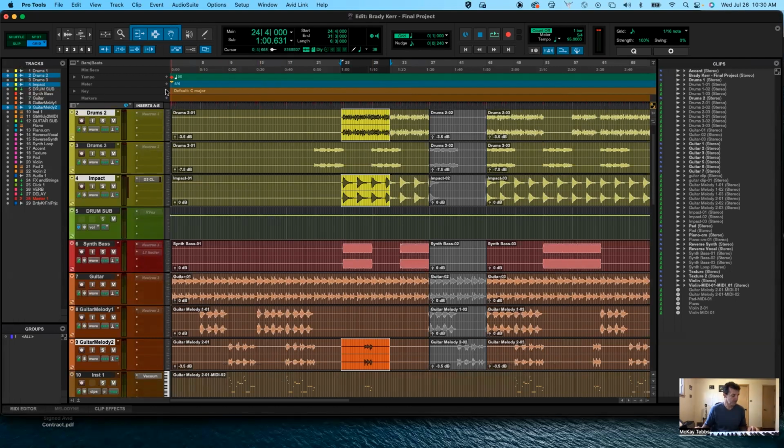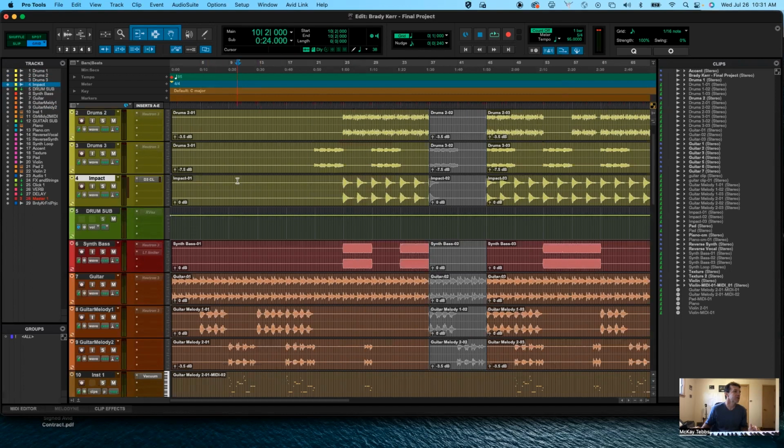There's also this button here I want to talk about. I have it on right now. It's up here at the top, and it's called Link Track and Edit Selection. You may or may not have this on or off right now, but it's usually a good idea to have it on. When it is on, then it links your track and your edit selection. So first of all, your track is over here. It's the highlighted part. When your track is highlighted, that means that's the track you're working on. The edit selection is the cursor, the blinking cursor right here. That's the edit selection. And when you make a selection like this, it's just that space.